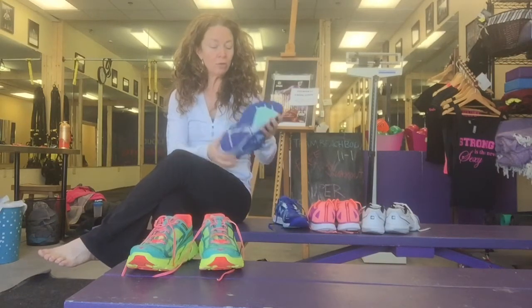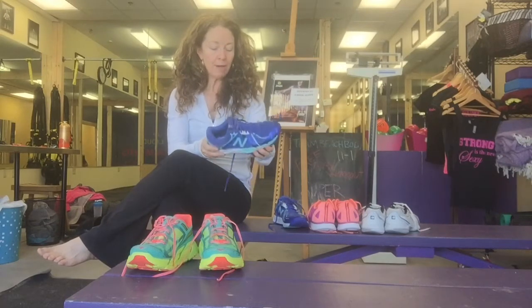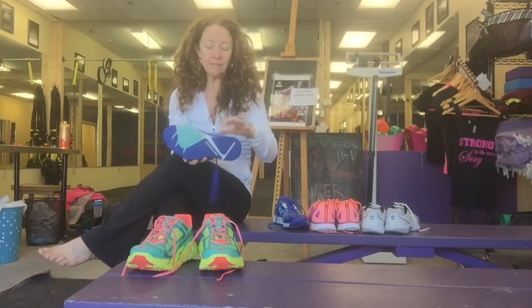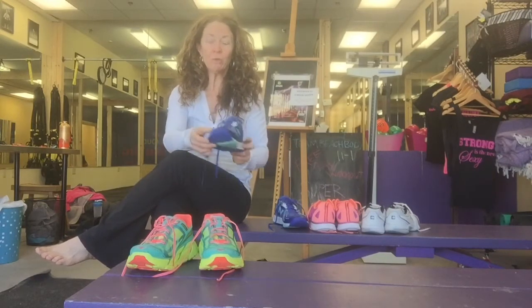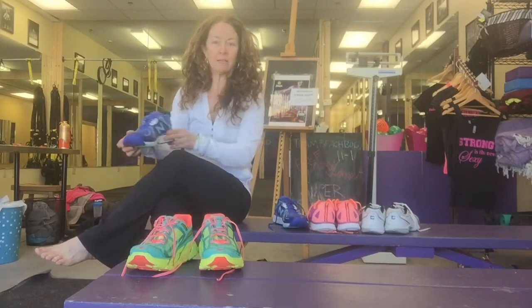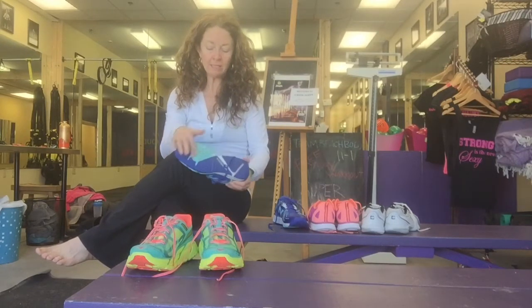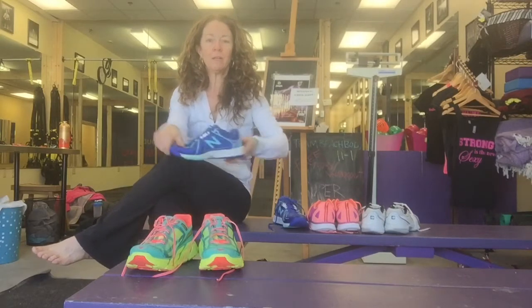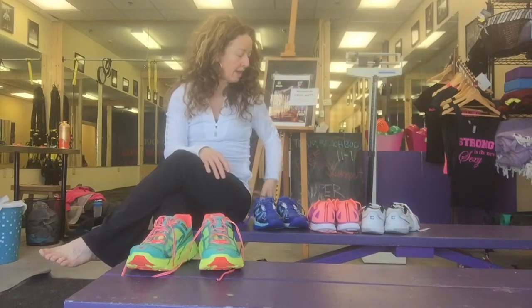This is a really good shoe to work out in. You'll notice that it's very flat, it's flexible, but it also has a nice arch support — it's not very high so you're not going to fall off it. This shoe is meant to go side to side; it's a studio shoe, nice and flat so that when you pivot, it's great for doing Insanity or Boot Camp or something like that.